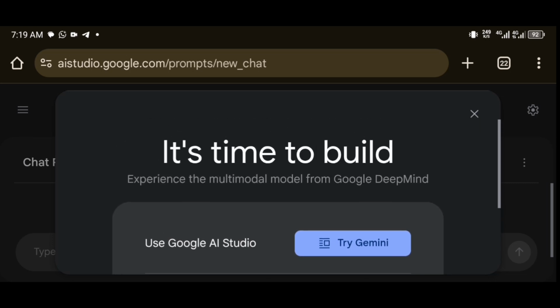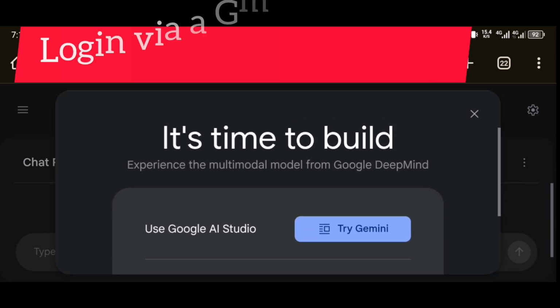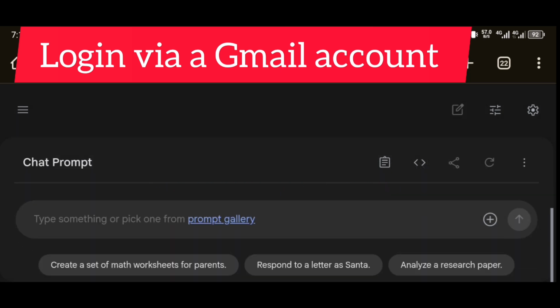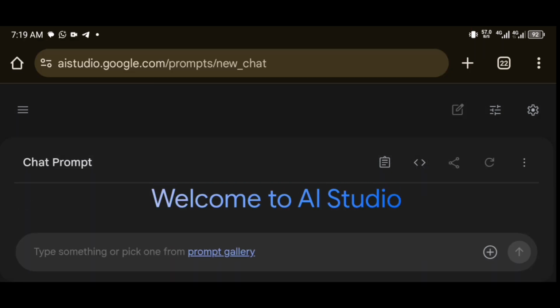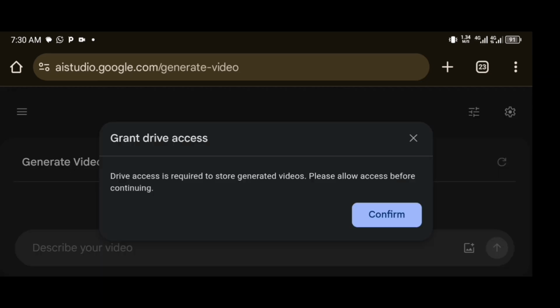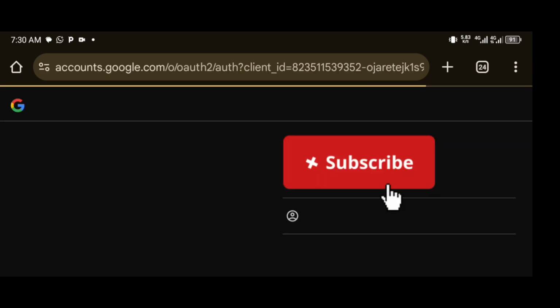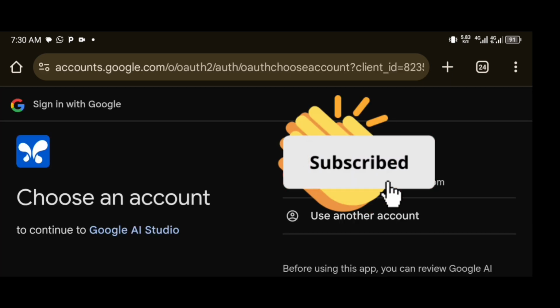This is the interface. Just scroll through and cancel it first. Cancel this one. So you might also see an interface that will ask you to agree. Just agree to the terms and conditions. So this is how the interface is. So you have to put in the email address or the Google address that you have a Google Drive with. So I'm going to tap on confirm, and it's going to link my Google Drive account.